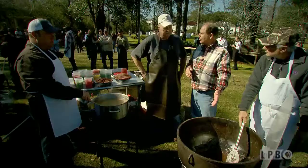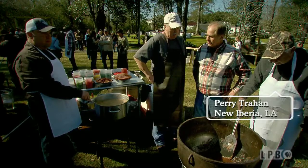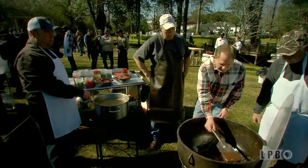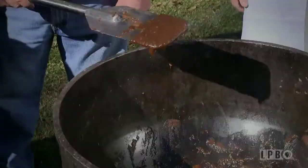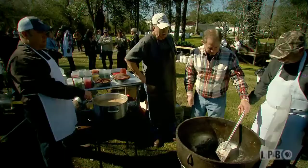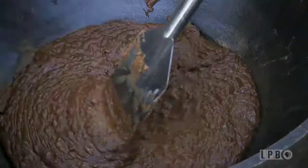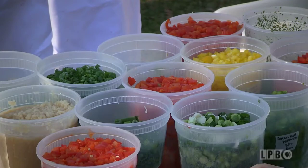Well, we actually started with hog lard. We buy the rendered lard from the hog cracklings, and this is what we use to start our roux. Then it's the traditional all-purpose flour, and we cook it down to the brown stage. Once it gets to the brown stage, we add our onions to stop the cooking process. The onions are cut very small. Now tell me what else is going to go into this roux.